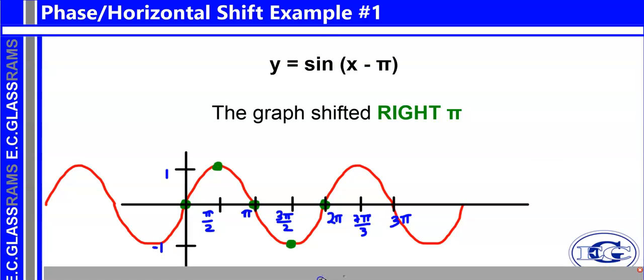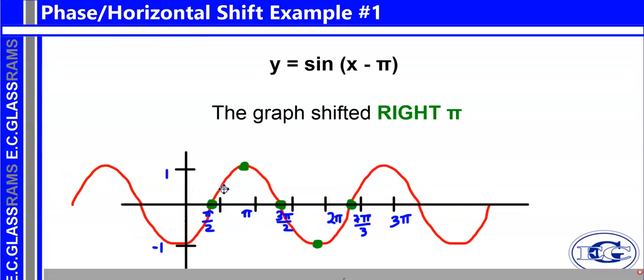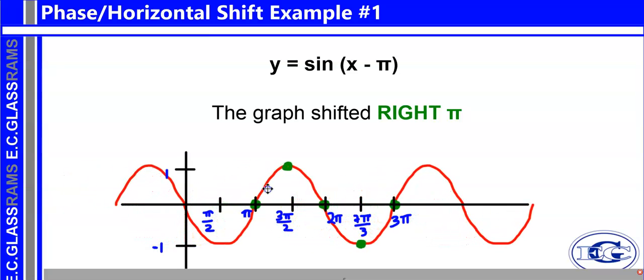Well, here's a graph that I drew for the sine function. Again, sine starts in the middle of the graph: mid, then high, then mid, then low, then mid. But if I'm shifting pi, I'm going to move this entire graph. I'm going to keep the axis the same. My first critical key point is going to start at pi now. So this will be my new graph.